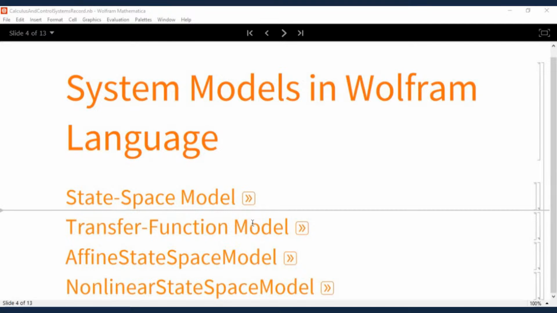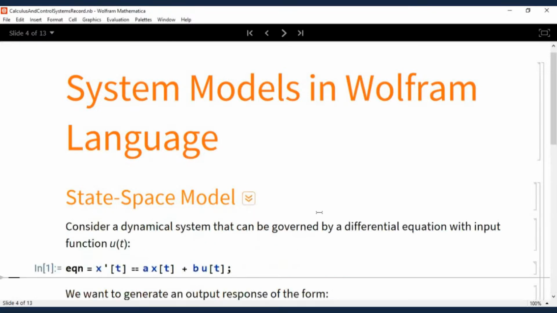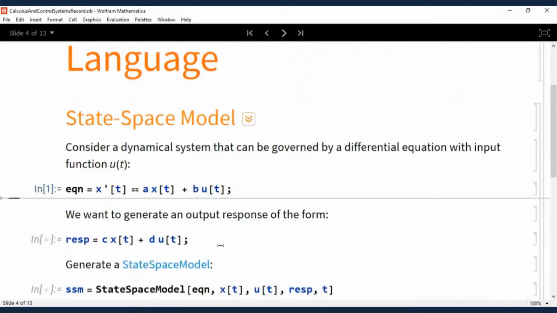In order to understand what the state space model is, let's consider a simple dynamical system which can be governed by a very simple first order differential equation. In this equation, x of t is the dependent variable or so-called state function. u of t is the input function. And suppose we want to generate the following output response from this system.